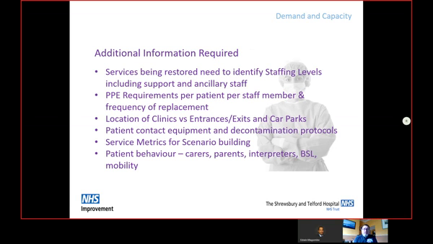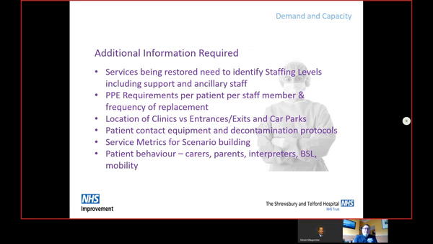On top of that, you're going to have a look at what events have happened as a result of the shutdown of the elective service that are going to skew your figures. If you are like us, you had mass cancellations of your appointments and your theatre lists. If you're not careful, your modelling will be skewed by those key events. So you have to identify when they happened and whether you can normalise those or exclude those from any of your calculations. So working with your informatics team is going to be key.